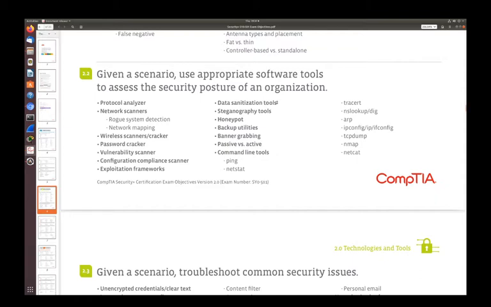There's also wiping a disk using software as well.